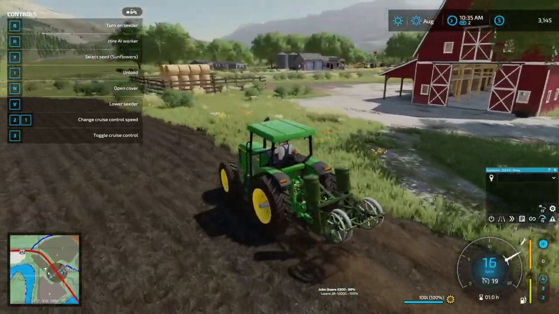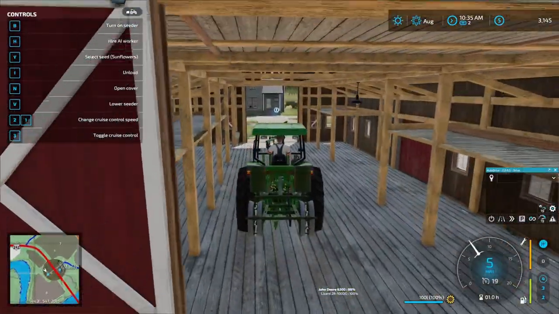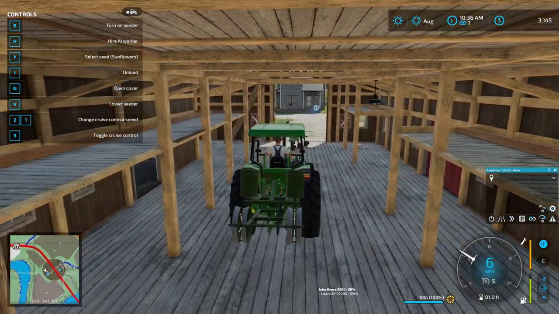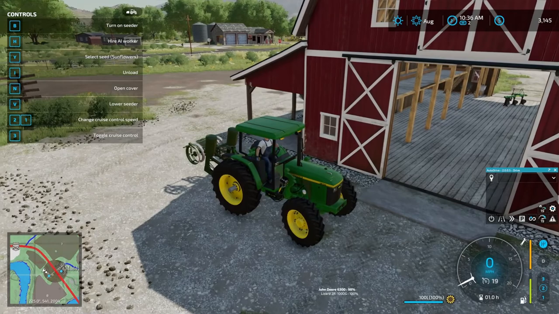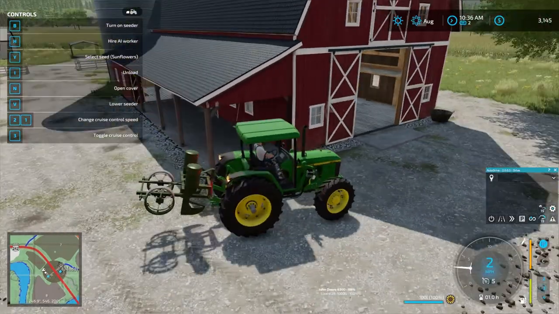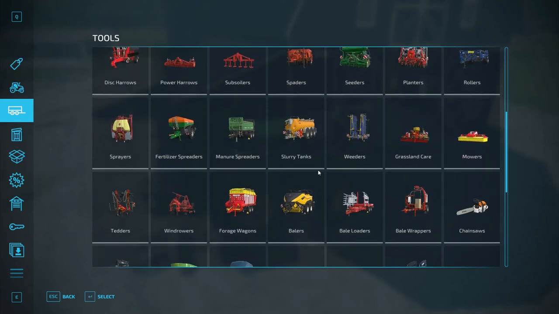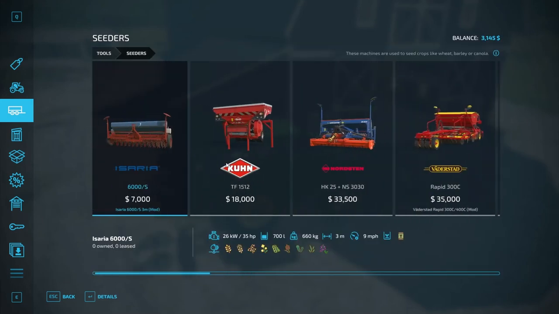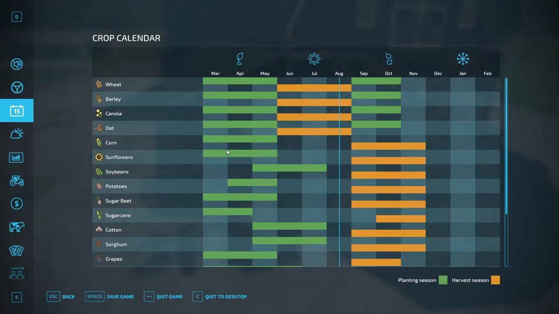So, being a terrible farmer that we are, we are going to have to suck it up until it is time to plant. That means for the remaining season, we are going to have to find some work, and/or buy a new planter. We may have to sell this off and find a new seeder. Are there any seeders out there that we can afford? Seeders. That is a $7,000 seeder. We will be able to afford that if and only if we can get some contracts done. So let's see if there's any contracts to be done.